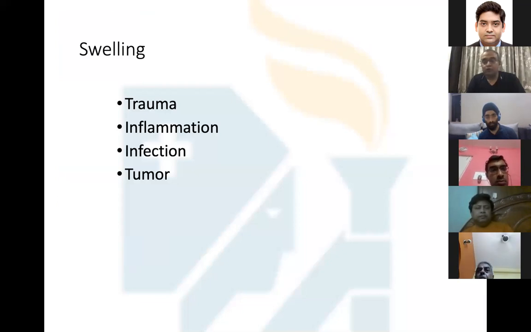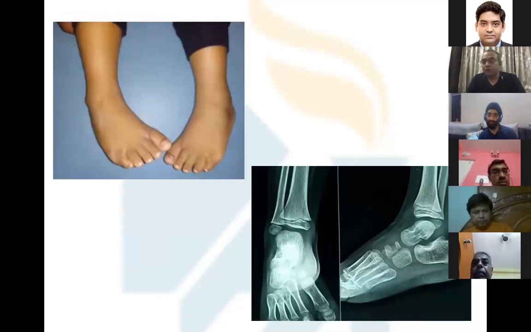And again, swelling is very, very important as part of the deformity you have examined in your inspection. So for swelling, you have to note exactly where the site of the swelling is. Usually it is because of a traumatic condition, inflammatory condition, infection, or tumors. Now here, when it comes to a child with a history of trauma, the clinical examination is very important when the X-ray looks essentially normal, because there might be some physeal injuries or some perichondral ring injuries. Hence, you have to be very careful in the clinical history and examination, where you have to find exactly the point of tenderness, and accordingly we treat these children.